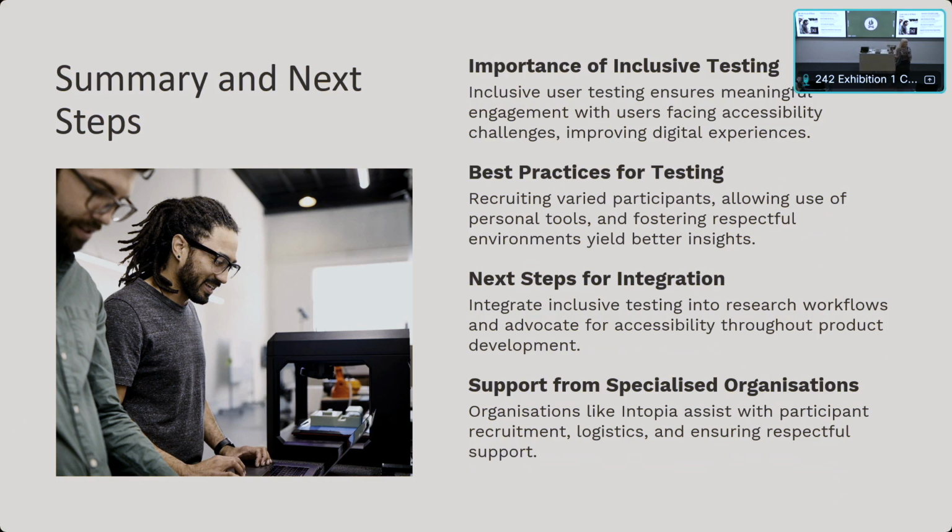Integrate inclusive research into your workflows, integrate it into your testing. So if you don't have budget to do 5 people of different disabilities, let alone 5 people of the same disability, try and include someone in your general population testing. Ask if they're a screen reader user. Make sure that your screen readers are accessible. Make sure your NDAs are accessible. But try to include them in your general testing, because you'll start getting that feedback in and you can start building your own repertoire and working out what works with people.